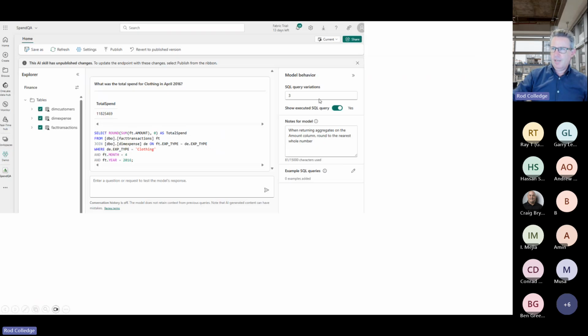In this case, this was an example that I just built. In the interest of time, I'll just show the screenshots. With that data set I had before, the synthetic spend from Kaggle, I built this AI skill. I chose all of these tables, and then I just asked this question: what was the total spend for clothing in April 2016? It answered that question with that measure, and you can see I've got a bit of prompt engineering here in the notes for the model.